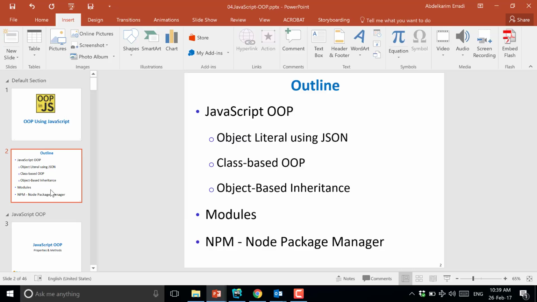Now, because you're already familiar with the concept, I'll just show you how it is done in JavaScript. So there are 3 ways to create an object in JavaScript. One, you have already seen, using an object literal. Object literal means you already know the values, you already know the properties, you just use a particular syntax to create an object on the fly.